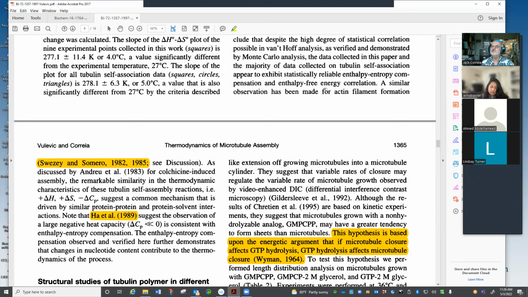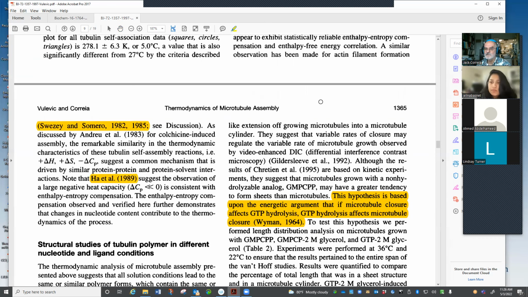Now, the criticism of van 't Hoff plots is that if other things are going on, it's sort of lost in the measurement. The burying of hydrophobic surface, the release of water, that sounds sort of vague and general. Is there actually something else going on? Are there actually other kinds of things going on that we could maybe talk about? Can we say more than that?